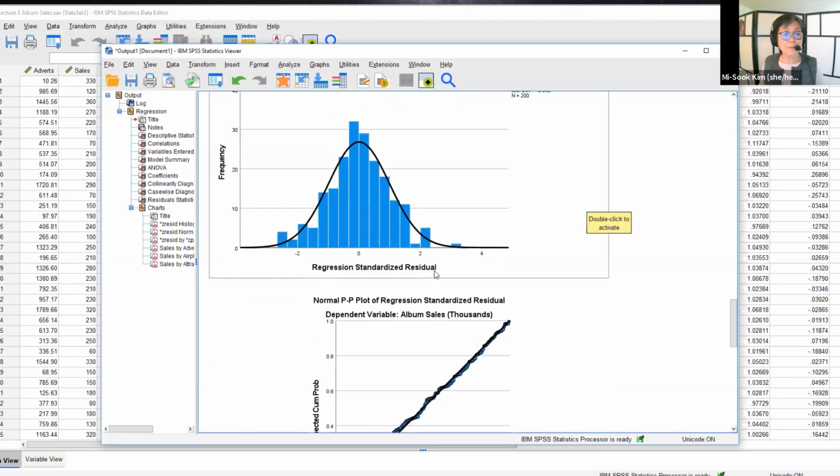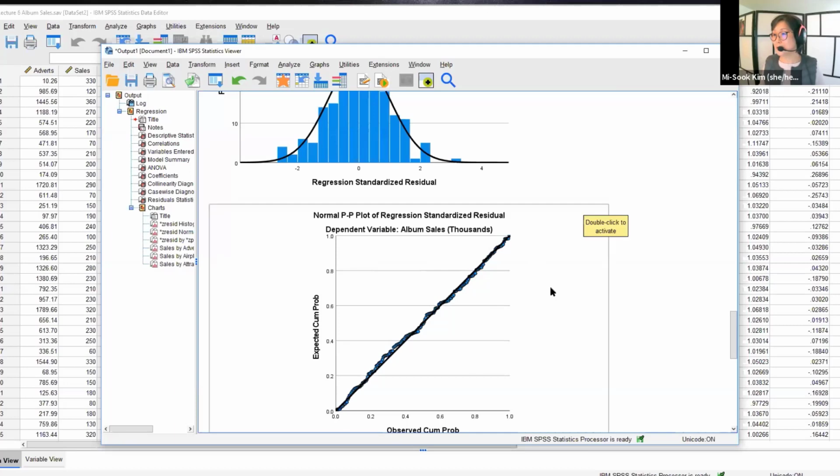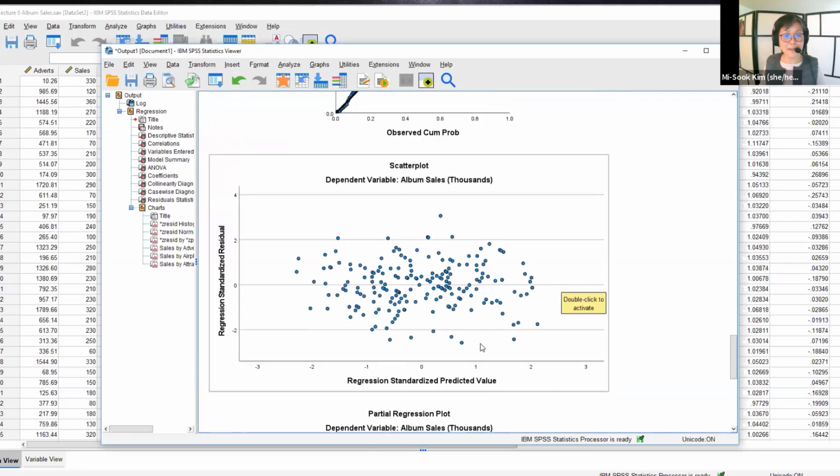Then the histogram that we clicked is relatively normal, as you can see. And then this is the homogeneity, right? If this one shows any pattern, then you need to be worried about the assumption. But it's all split, and you don't see any pattern going down, going up, anything like that.